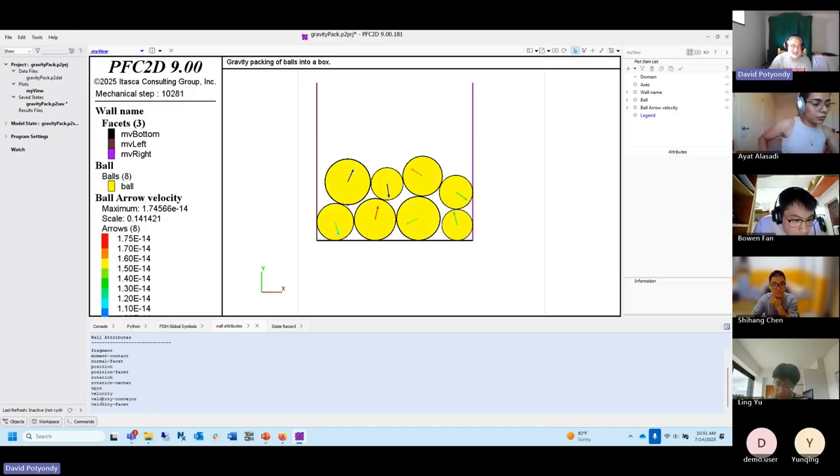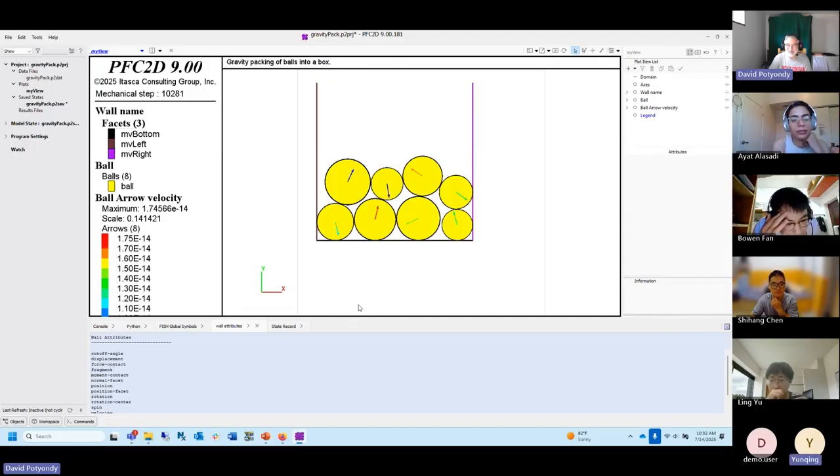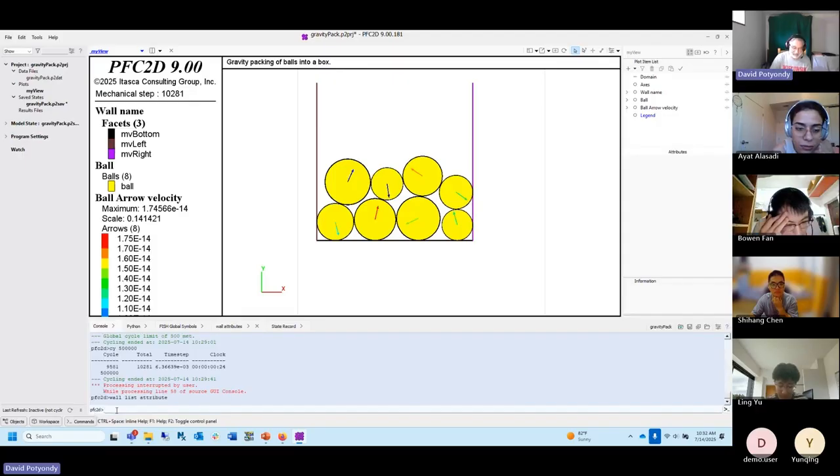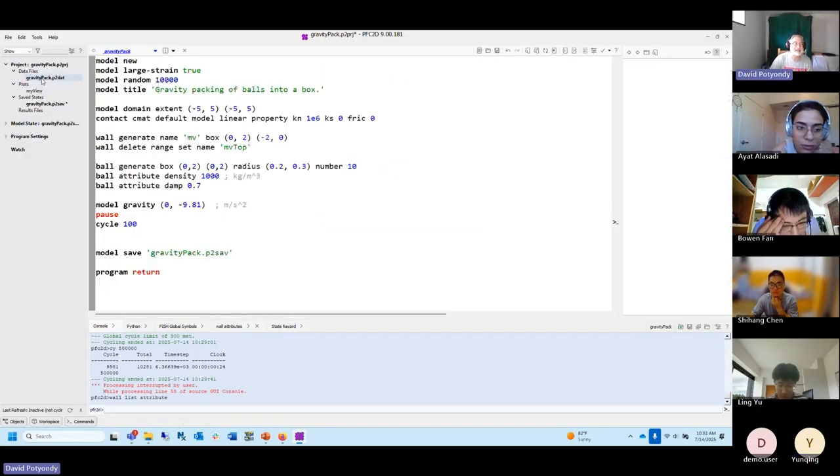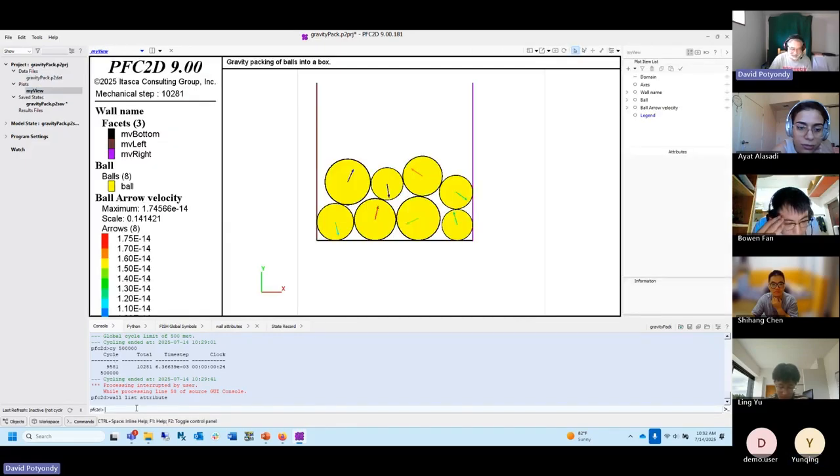One of them is called force-contact. That's the total force acting on the wall based on all the contacts that have forces in them. So let's do it right here first. I can say F3 to recall the last command, wall list attribute force-contact.